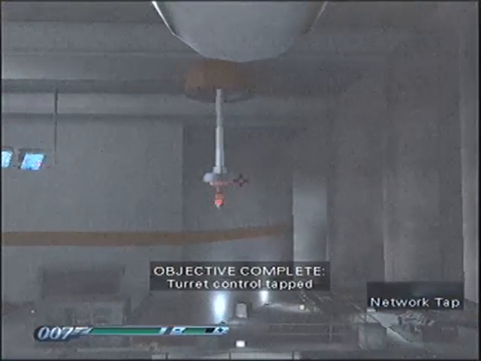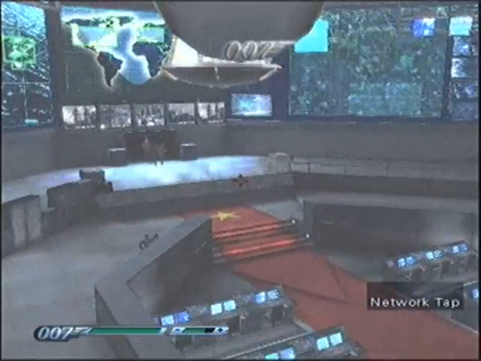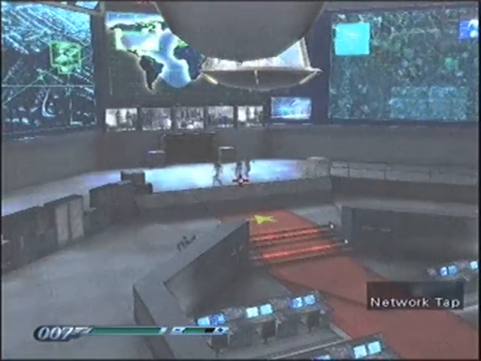Someone target him! Bond moment for destroying the other turret, and a Bond moment for clearing out the 2 groups of enemies that appear when we take control of the turret.